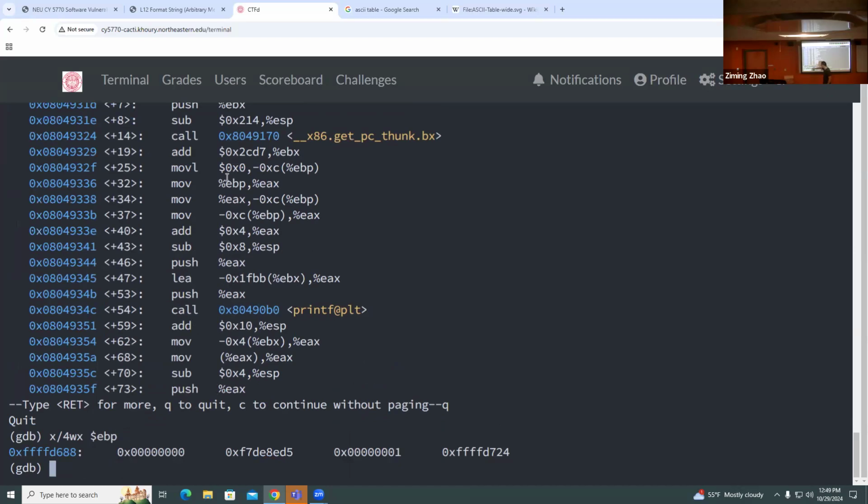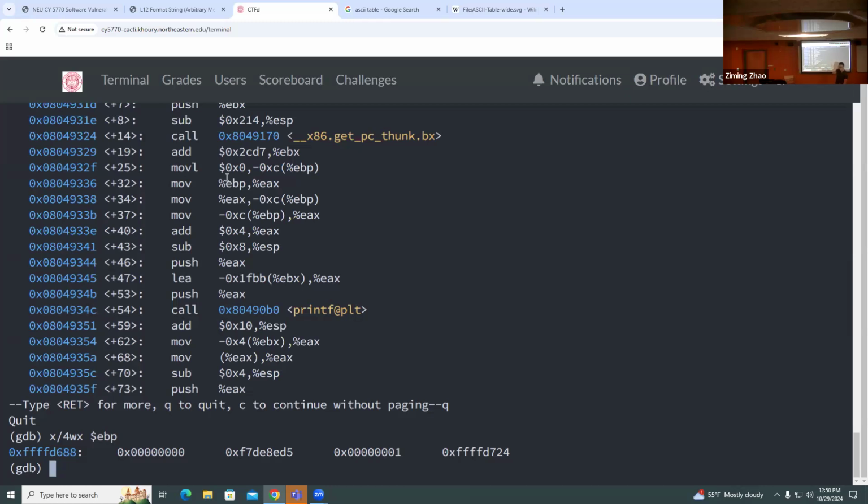This one probably looks like this, but that's not the value.